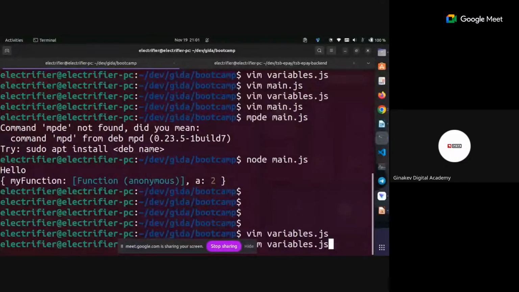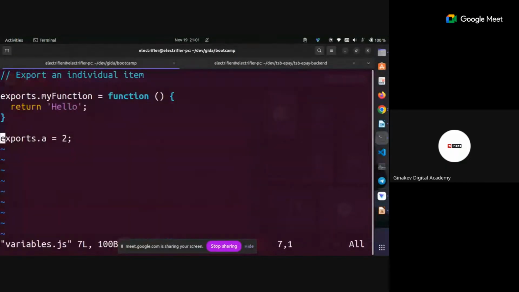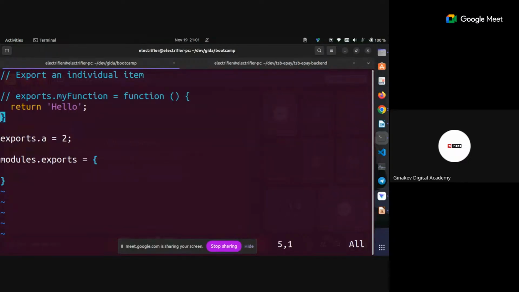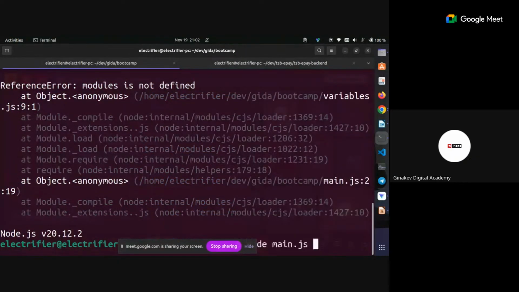Another shorthand to add variables to the exports object is to basically assign it this way. You can just assign a JSON object. So let's say we comment all of this out, and then define new variables b equal to 1, c equal to 3, and then run this. Let me get the mistake.